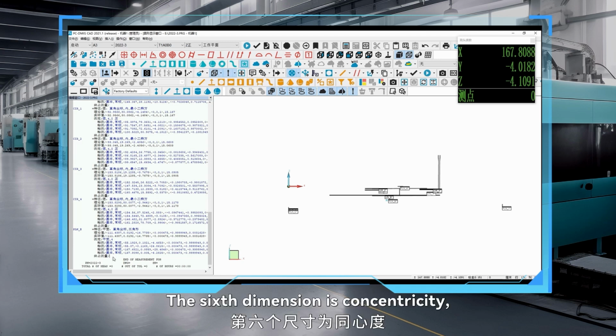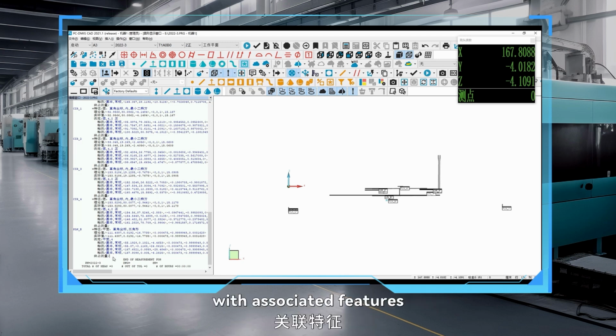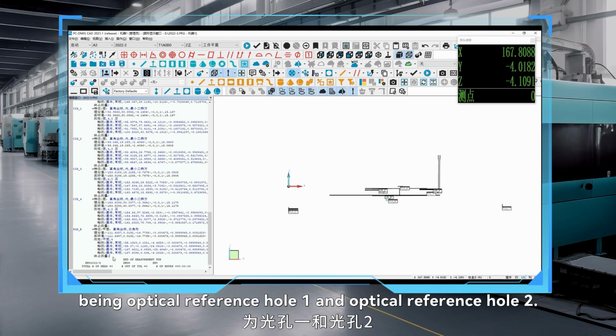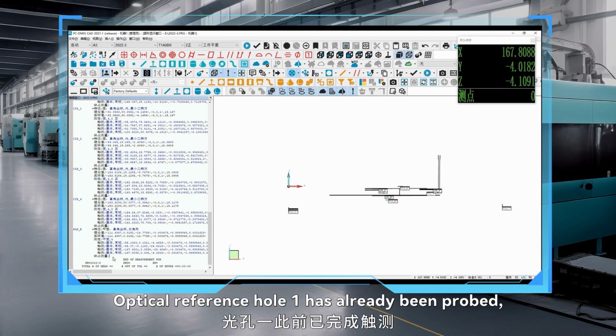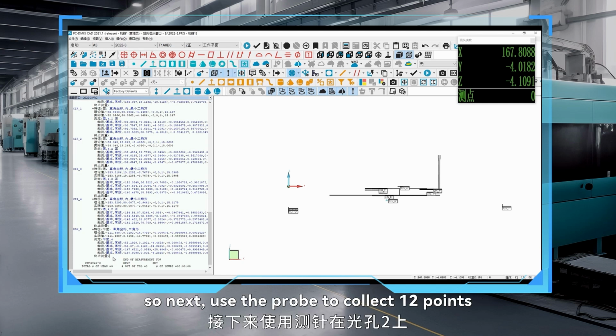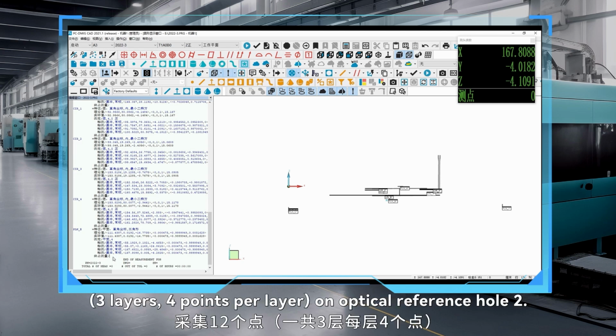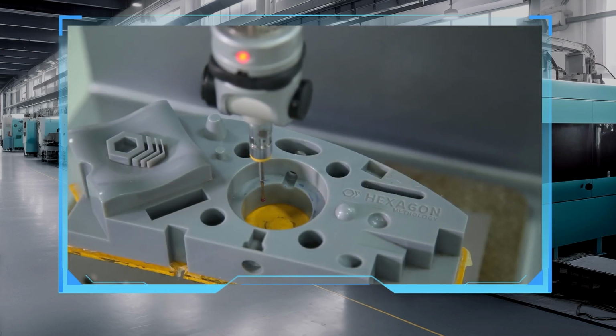The sixth dimension is concentricity, with associated features being optical reference hole 1 and optical reference hole 2. Optical reference hole 1 has already been probed, so next, use the probe to collect 12 points, 3 layers, 4 points per layer, on optical reference hole 2.